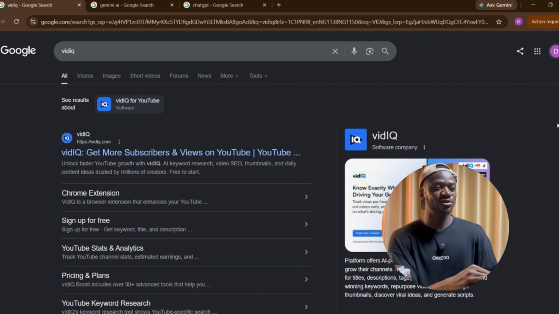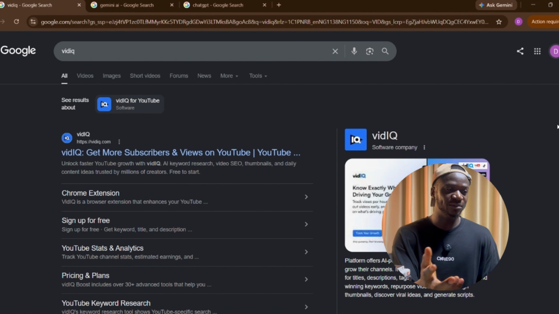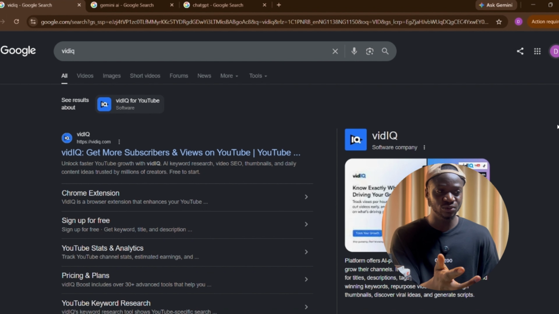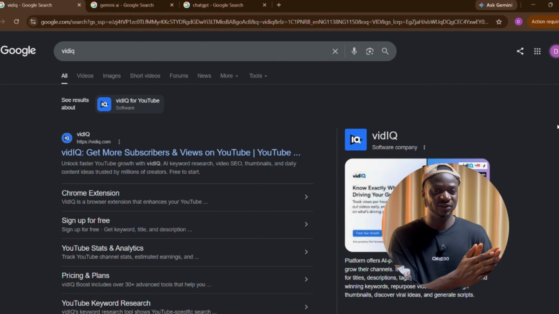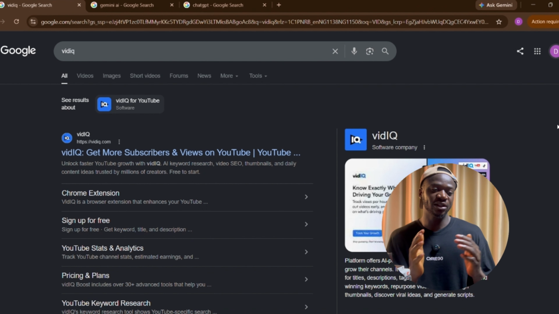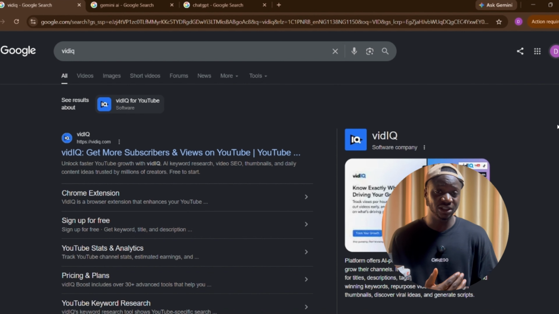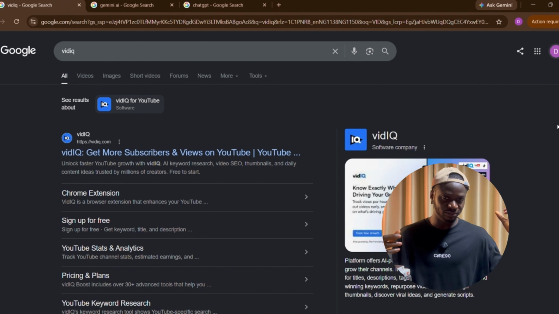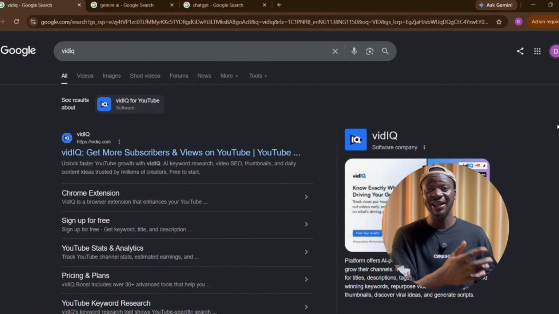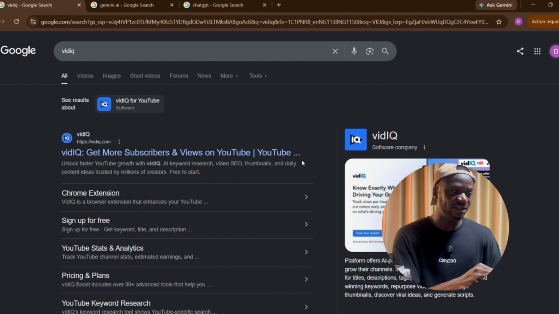So like I said, I'm going to be using vidIQ, Google Gemini, and ChatGPT. I'll be using a new Gmail account. So like I said, it's free for anybody. And I'm not going to pay for any of these tools because they actually have their free version. All of those tools here, they have their free version. We'll just try with the free. For people that have money to pay for the pro, you can go ahead and pay for the pro if you like any of the results at the end.